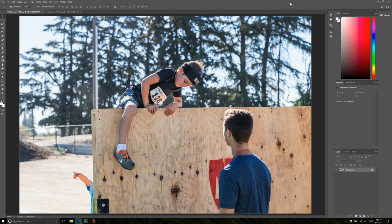So let's get started. All right, so we're going to try and Photoshop some stuff out of an image here that is going to require borrowing things from another image. Now, I have this image of my son. He was doing a fun run kind of thing, and he was going over this wall. And there's this helper guy over here who was there to help him down the wall should he need help. And there's kids that were smaller than my son that were definitely needing help. But he's blocking the logo that was painted on the wall, and he's out of focus.